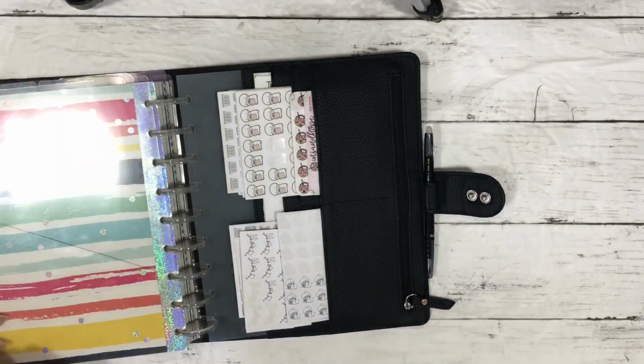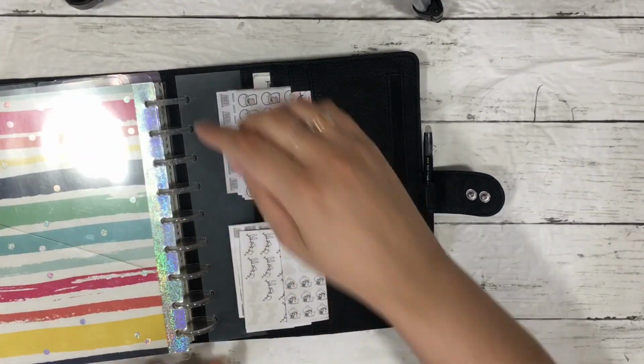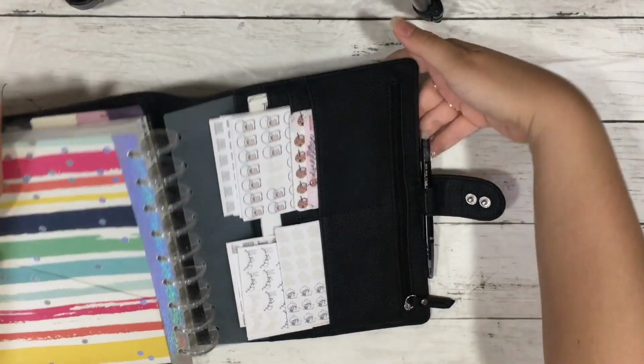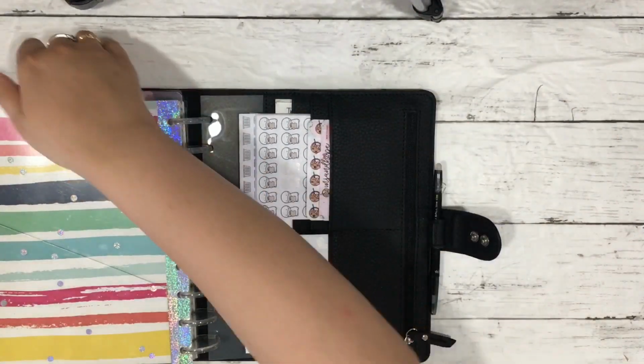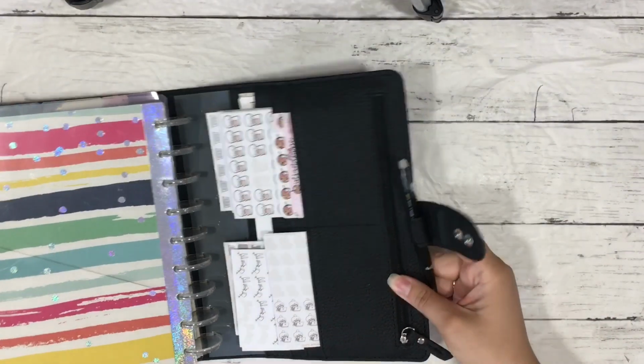And then I have the back of my Little Miss Fancy Plans At Home with Kita cover set. And how I have put this, let's move the washi tape over so we don't get that glare. That's kind of better. Let's move it this way.